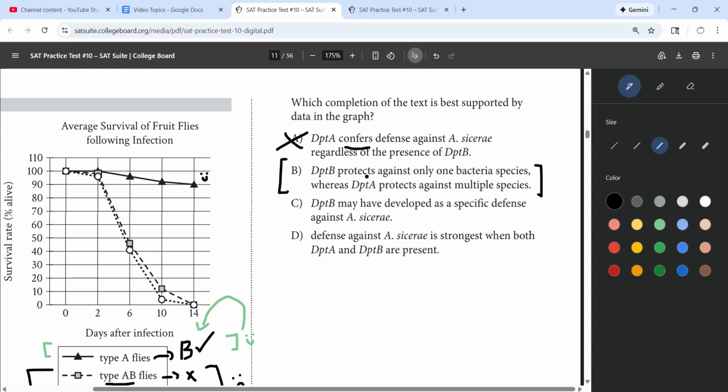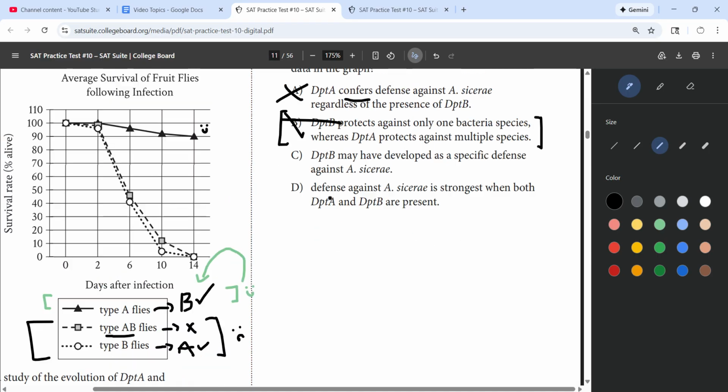But also, what did we say during our extra tools? We were talking about extra tools specifically for this type of question. Number 1, we have to make sure it is strictly true according to the graph. Does the graph tell us anything about any other infections? No. It is a graph of AS infection, not anything else. So this could be true and we wouldn't know it according to the graph. The graph doesn't show it. So that's why B is wrong.